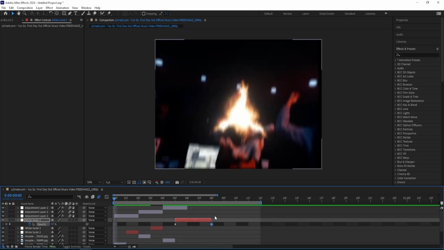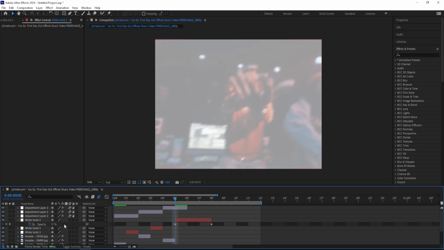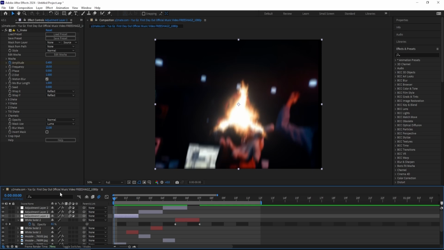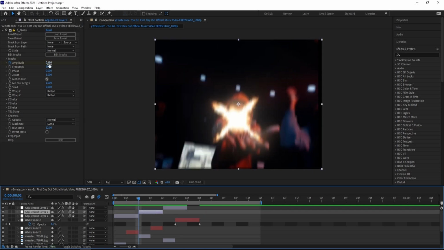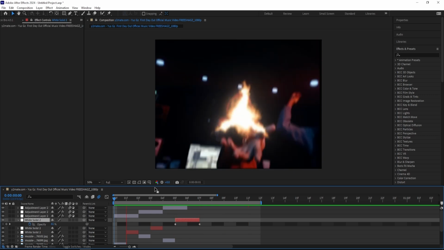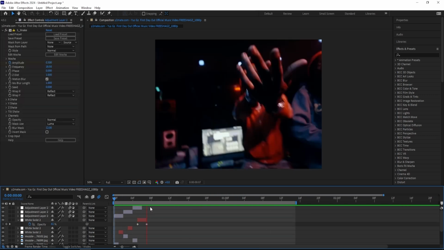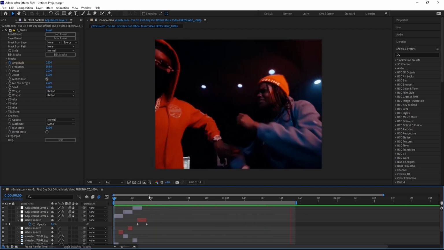So now if I play it through, this is what I got. Maybe a little bit too much flash here, so I'll turn it down and just make it 2 frames long. And I'll also turn down the amplitude for the shake to like 0.3 and do that for all of them. And now I'm pretty happy with how it looks. That's some decent muzzle flashes, but the shakes aren't too visible because the camera is also moving a lot and the clip is very short, but it still looks pretty good.